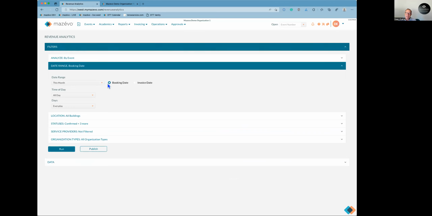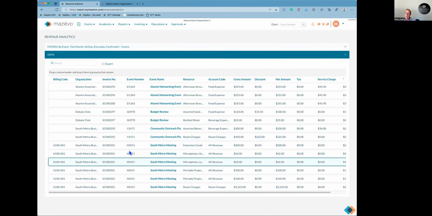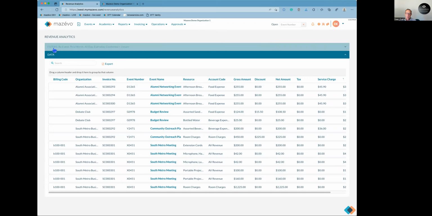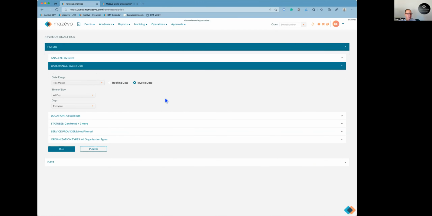What we just changed is the ability to see those account breakdowns by invoice date. If I do this, it brings up that same report, but using this month, I want to see everything that was invoiced this month. It's going to be a different list. These actually had invoice numbers, and you can see it right here. Again, these are all exportable. So if you're going to send this over to your accounting or finance department, you probably just export this and send that on over. So the magic was the invoice date that we added.